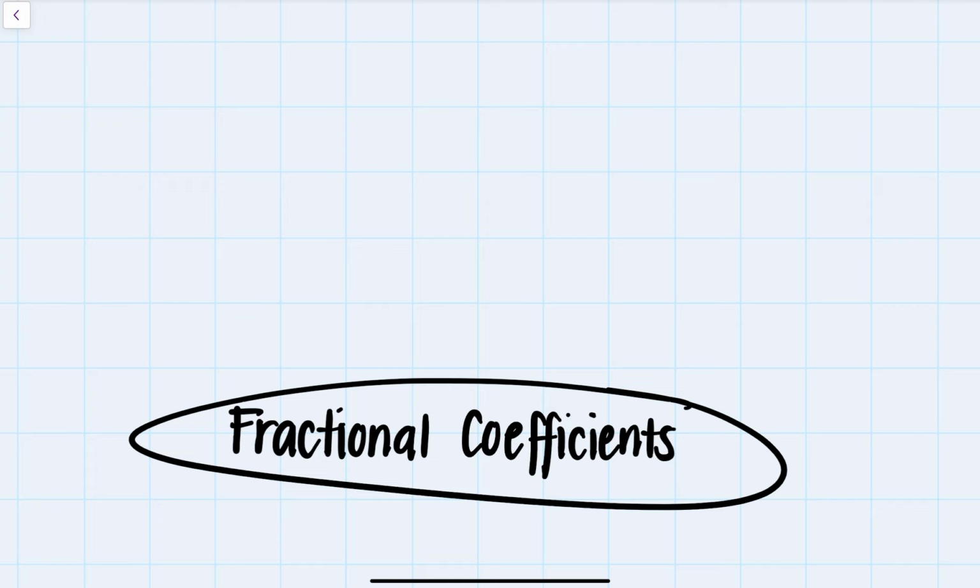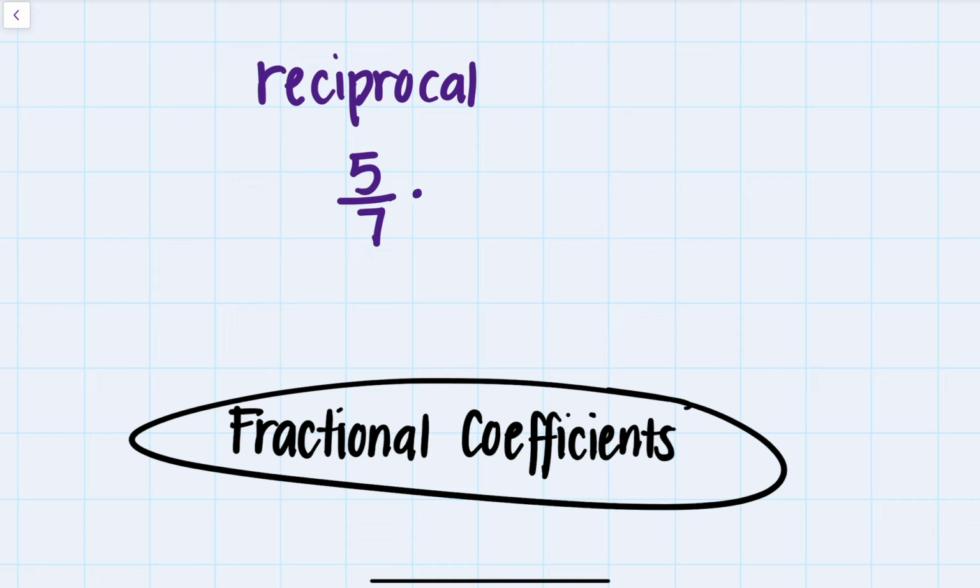I prefer the 1 step, and how we do the 1 step is based on a reciprocal. You guys might have heard of reciprocal, and that applies whenever we're working with fractions. So for example, let's say I have 5/7, and I want to multiply 5/7 by its reciprocal. The reciprocal of 5/7 is the original fraction flipped, which means it's going to be 7/5.